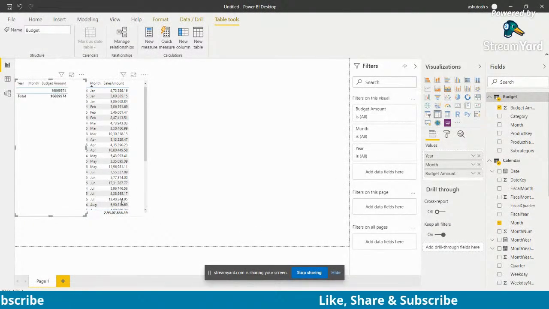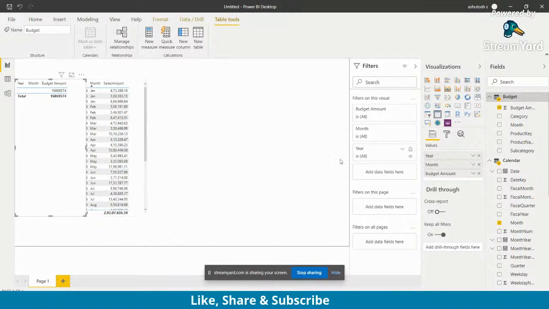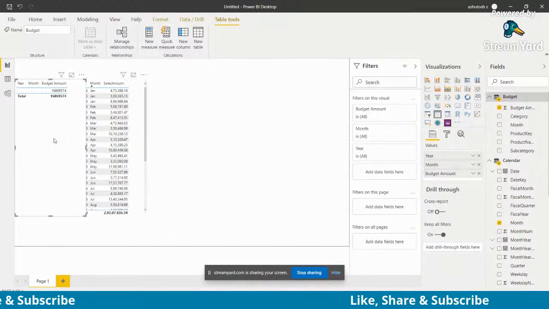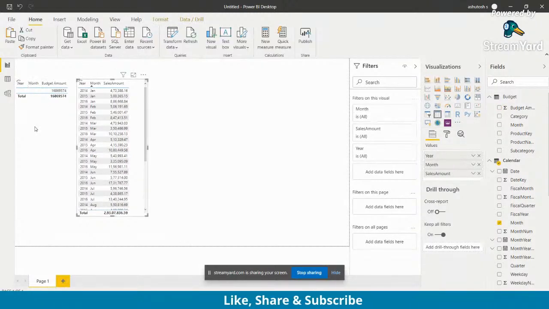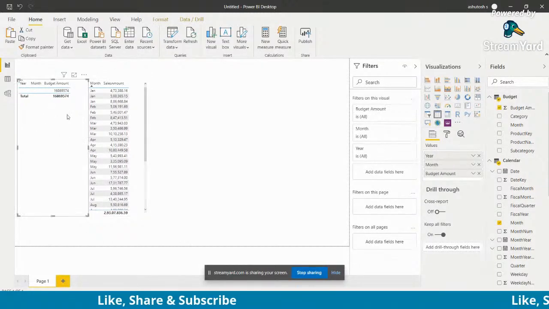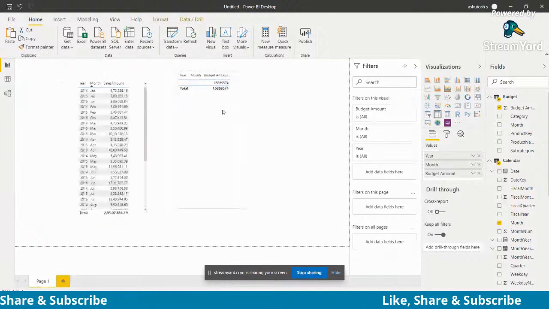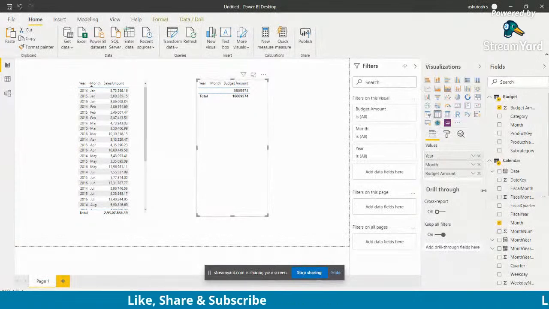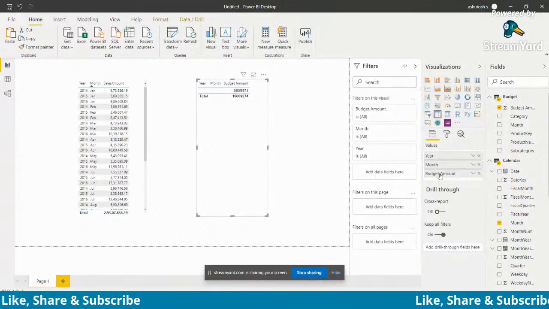Now, if you see, we only have budget data for the year 2016. This is the reason why we are only getting year, month, budget amount.